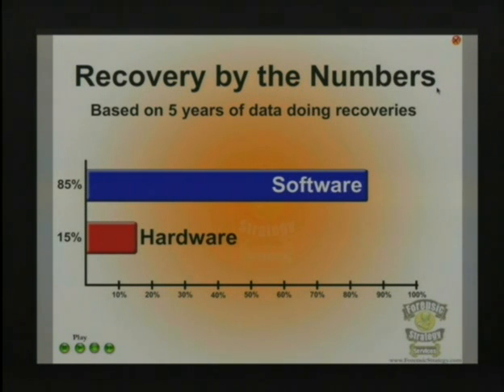You might also want to play with software that, when you know what sector is bad, lets you skip those sectors. You can say you want an image from this sector to that sector, stop it, get that image, and then start at the next sector. If the head can move past that bad sector, you can read from there to the end of the drive, and then use carving software and forensic software.